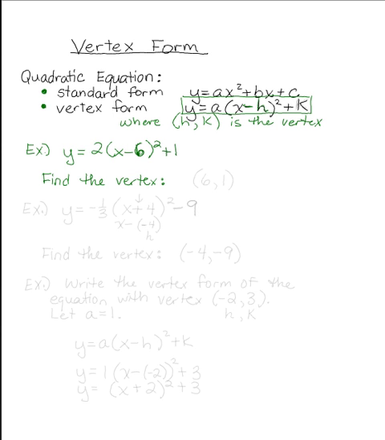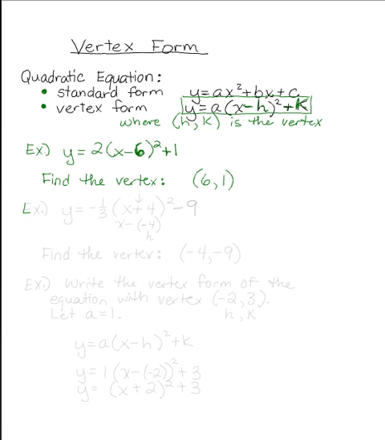In the example we have a 6 that happens after a minus sign. The h value is the x value in the coordinate of the vertex. So for us, our vertex will start with 6, not negative 6, because the minus is in the format of the vertex form. So again, you will use the number after the minus sign. For the second value, the y value, we are looking to our k. The k in the format generally has a plus sign with it. So when we see in our example plus 1, then you will know the y value is positive 1. That means our vertex is 6, 1.